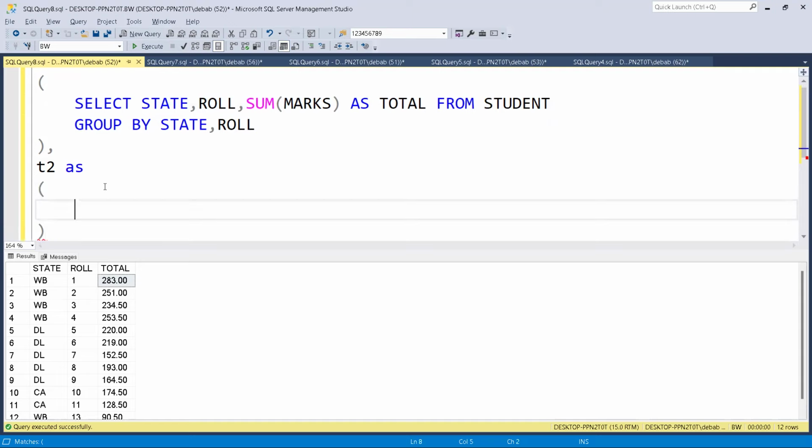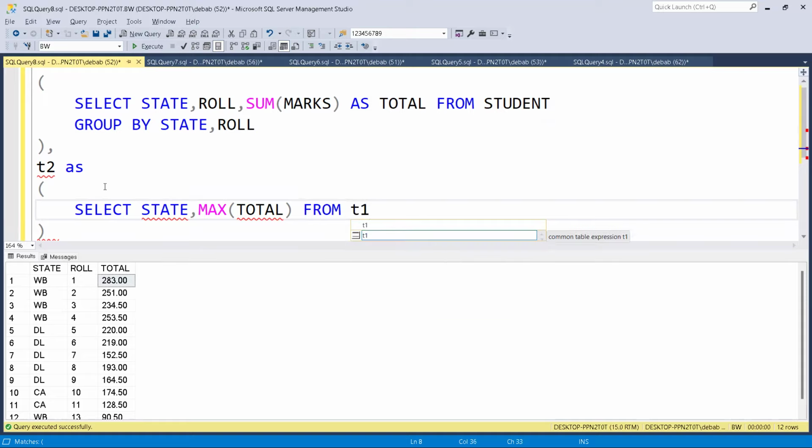So here I can write some query like select state-wise max total. At the starting of the class, we did that with a different approach. Here we can use a different approach, and you can see I can use T1 itself inside T2. That was my intention to show you.